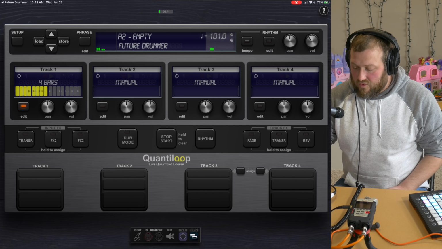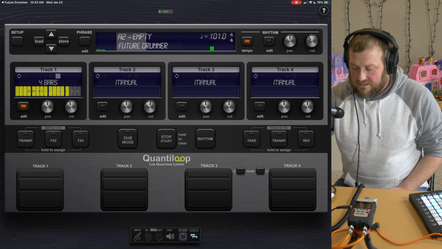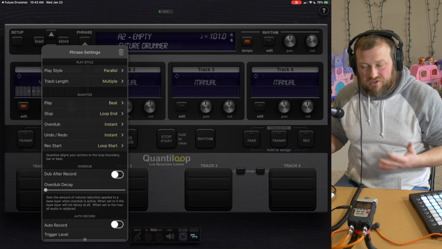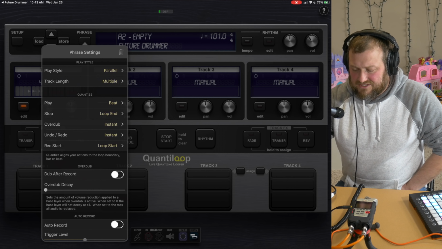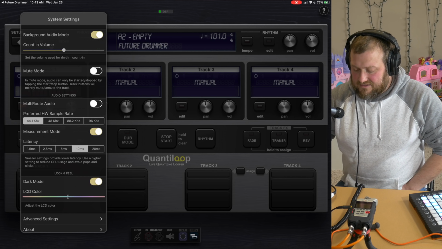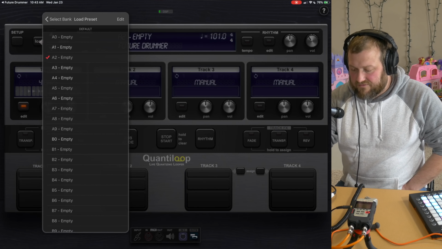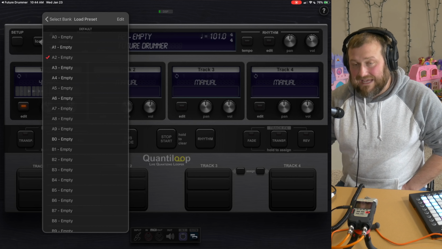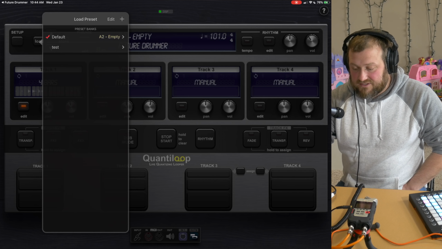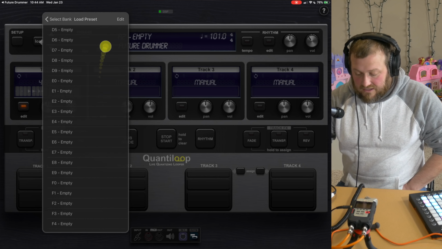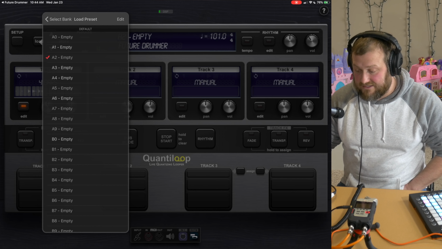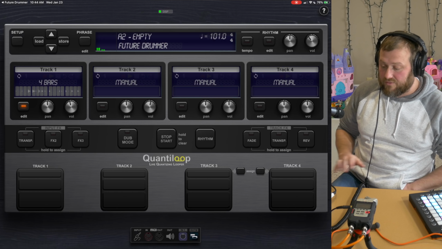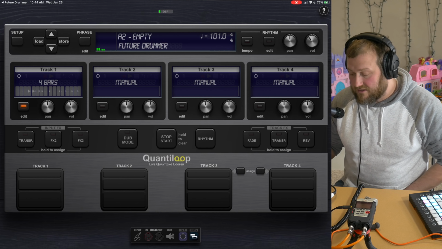Now there's a whole bunch of different quantization options as far as how you want the loops to start and stop, and that would probably be better suited for a whole other video because that's just a lot. You have some setup things that you can do. You can have different banks of presets. So like I have 2 banks of presets, but you can have more than 2 banks, and then each of these have banks in them, so you can have a lot of little settings in here and little loops and a whole performance and pre-record things and just store things like crazy.